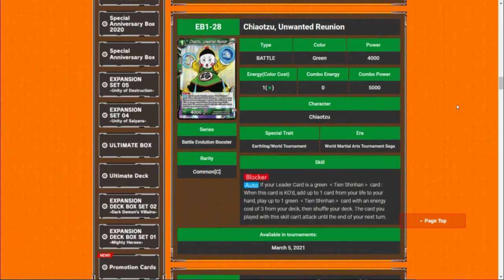When this card is KO'd, you add up to 1 card from your life to your hand, and then play up to 1 green Tien Shinhan card with an energy cost of 3 from your deck. Then you shuffle your deck. The cards you play with this skill cannot attack until the end of next turn. Alright? So this is how you're going to get your 3-drop out really, really early.